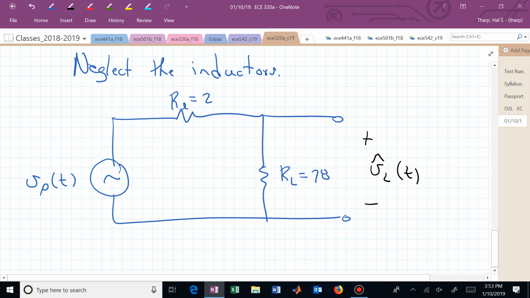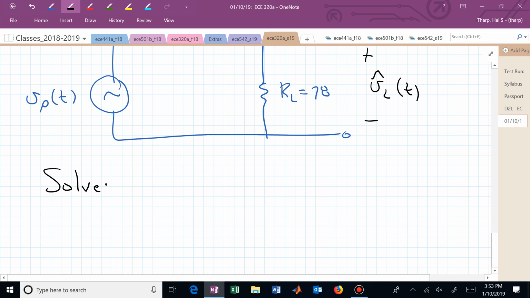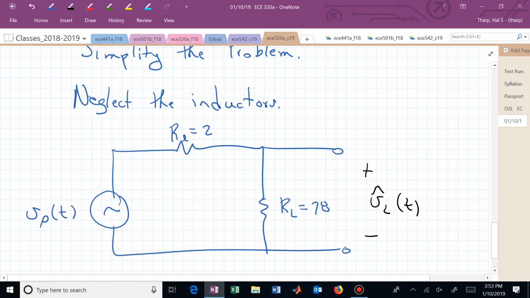So that if we wanted to solve this, now you're saying, oh, we have a voltage divider that we can apply. And maybe somebody's going, oh, I forgot voltage divider. I don't even see that. Well, maybe you don't, but you probably can analyze this circuit by finding the current. Let's say that you now call this I sub, do we want to hat that? We could, since that's not really the current that we would want, but in this circuit it's just the current. Now we can find that current, and once we have the current, we know Ohm's law to obtain V sub L hat. That's just this R sub capital L times I of t.